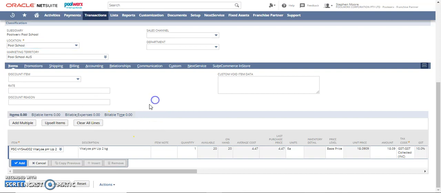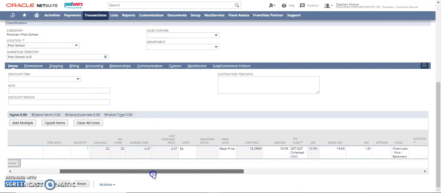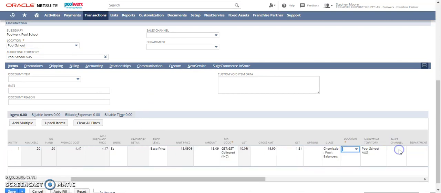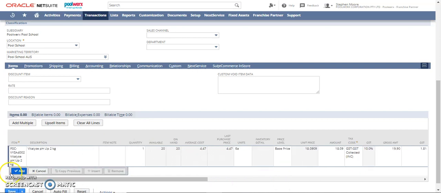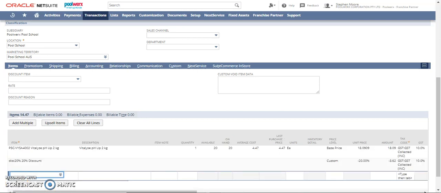I'm sure you all forget to do that as well. Just come across here, select my location, click add on the item, and you can see the item comes up and then the discount, 20% discount on that item, automatically applies.